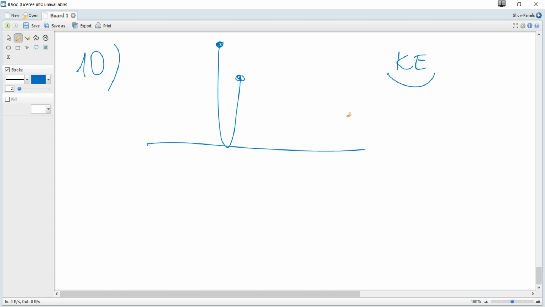A, elastic because momentum of the system is conserved. B, elastic because the kinetic energy of the system is conserved. C, inelastic because momentum of the system is not conserved. And actually, momentum is a fundamental law, conservation of linear momentum. When a system is closed, momentum is always conserved.